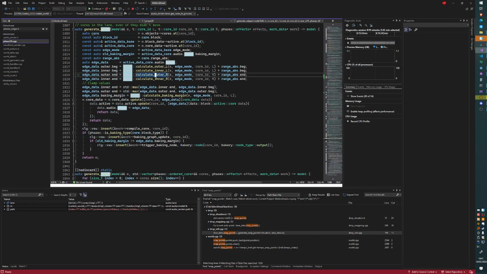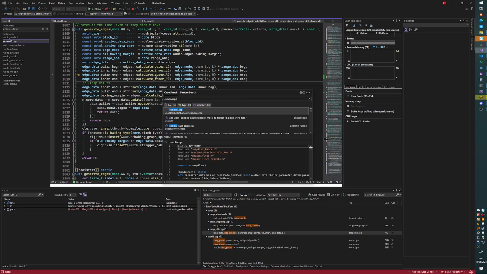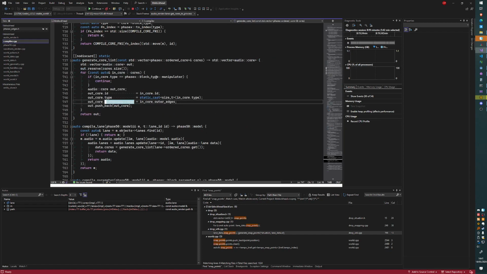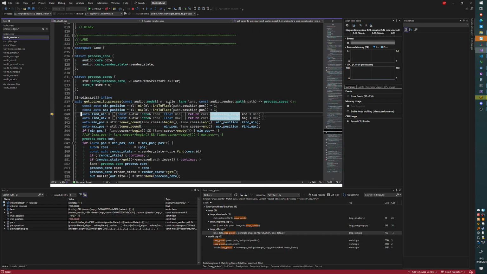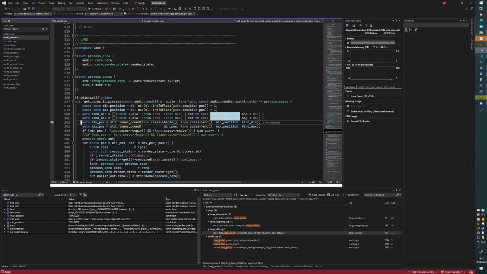What is that? Processing range. That's not dealt with in here. It must be in here. Processing range. Outer edges. Okay. Let's have a look at this. So we have one core. Processing range starts here, which is wrong. So this must be the wrong lane.